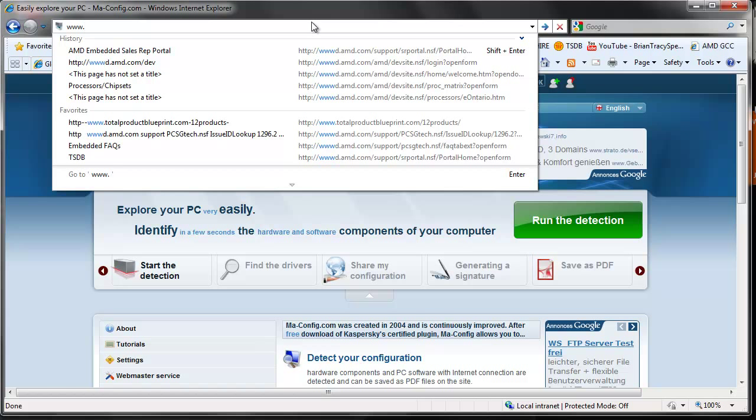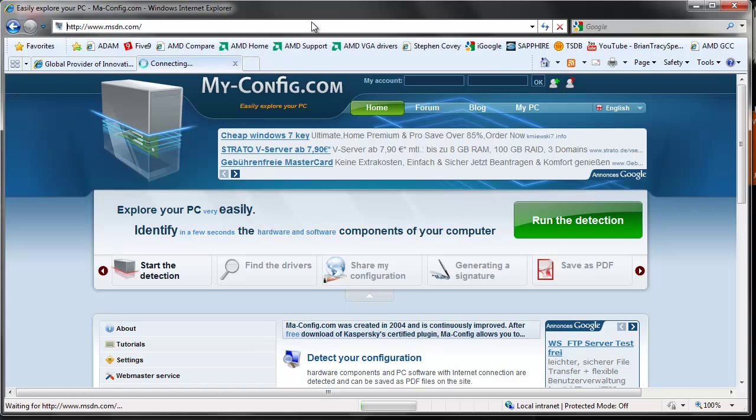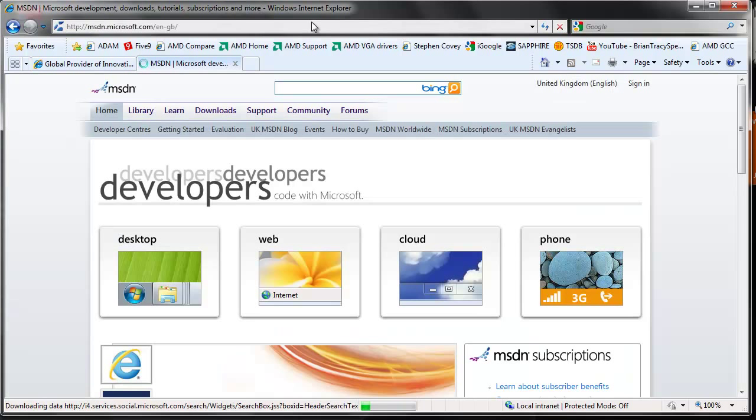To do this, we need to go to a third-party site, msdn.com. Then we're going to look for something specific, the bug code from this report. So we get the bug code from the myconfig report. Yep, and then we use the bug code on another site called msdn.com.